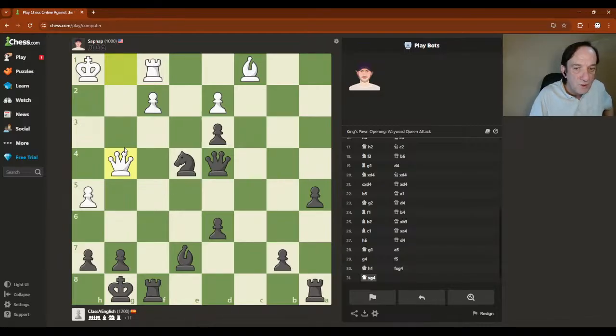So the queen took. Now what can I do here? Well, you can see the knight is here and the queen is here. Between the queens now. If I go here with check, he has to, well, it's actually a fork. I've got both of them. But he can go rook x knight. Of course, it's defending it, but then I can go queen x queen. So that's what I will do. Well, that's what I'm going to do.